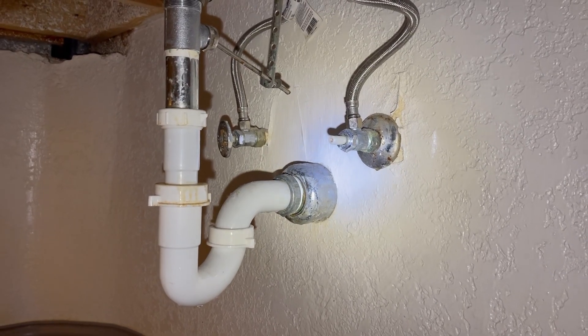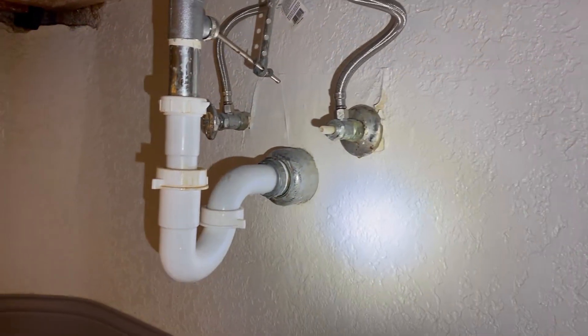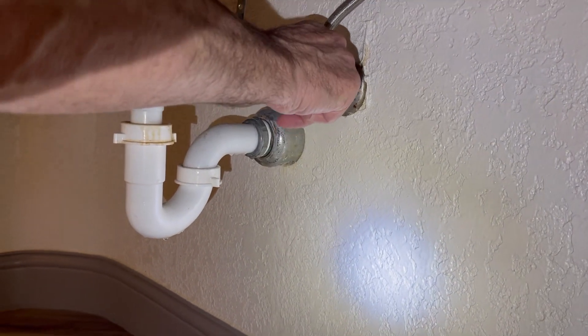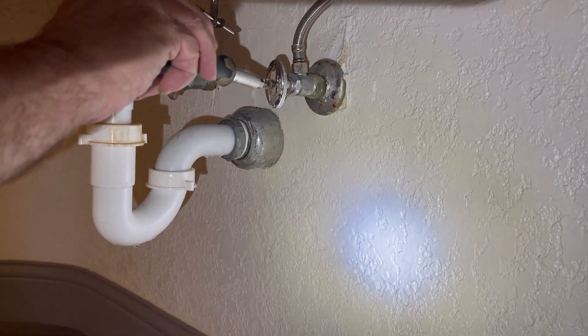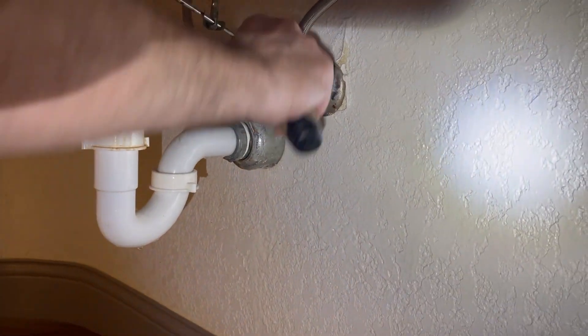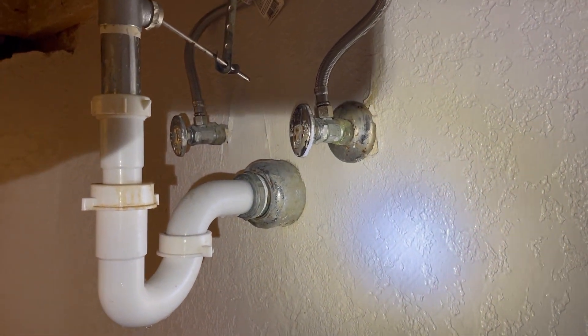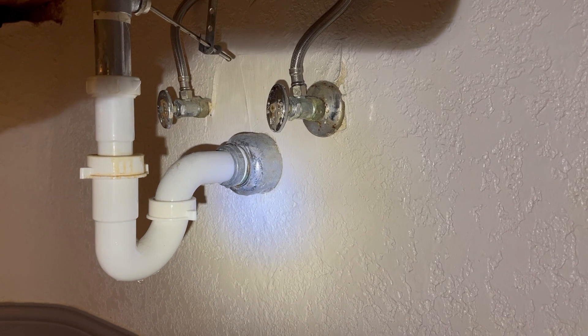Now I know what you guys are saying — why don't you just change it? Well, it's not that easy. We have to shut off the water for the whole front building because this side of the building doesn't have individual shutoff valves. The biggest problem is that if something goes wrong and you have to shut the water off, you take that valve away and you can't shut the water off. It was a little loose, and we're gonna wait a while to see if it leaks again. I think it was loose — when you turned it off it was spraying water like crazy. We got lucky. To replace a valve here in the hotel is not easy.